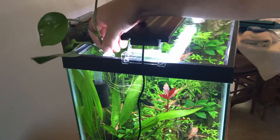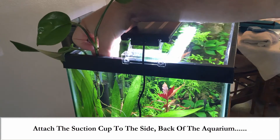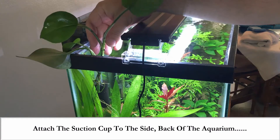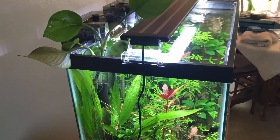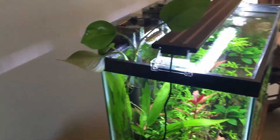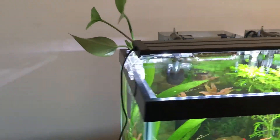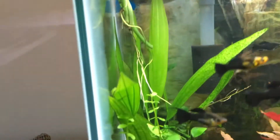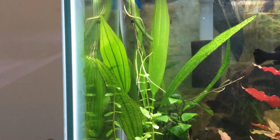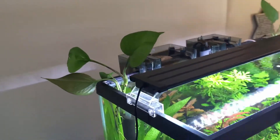As of right now, I have them both suction cupped to the sides, though now that I'm looking at the video, it might be better to suction cup these to the back, just to fill up some of the white space behind my aquarium. And it's as simple as that — the roots are still in the water, the plant is still getting all the nutrients it needs, and it still looks pretty good. You can see the root system down below right by the sword plant, and usually I'll tuck the roots right behind the sword plant so they're not quite as visible.